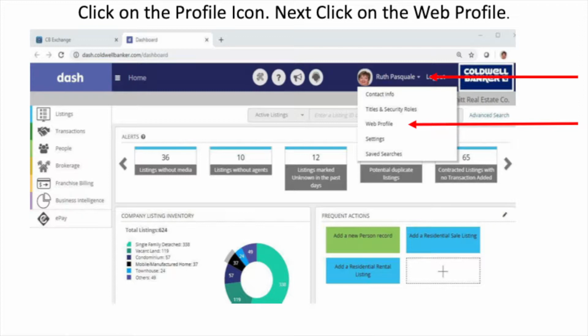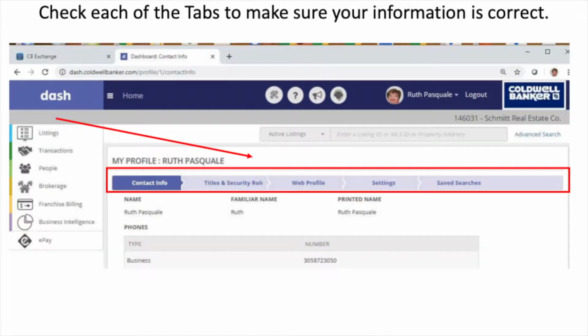While you're there, check your contact information. When you click on Web Profile, you'll get all your information on your residential. Make sure it's current, and take the opportunity to update it if you need to. Then you'll see the second one for your commercial profile. Questions about any of that?